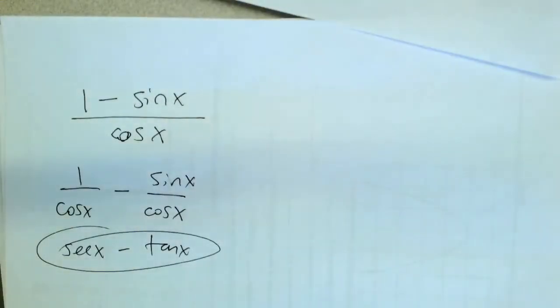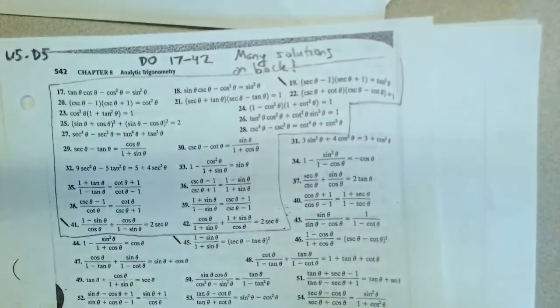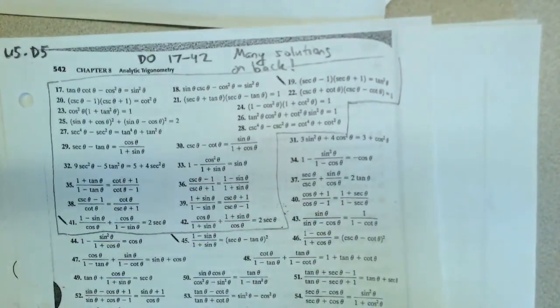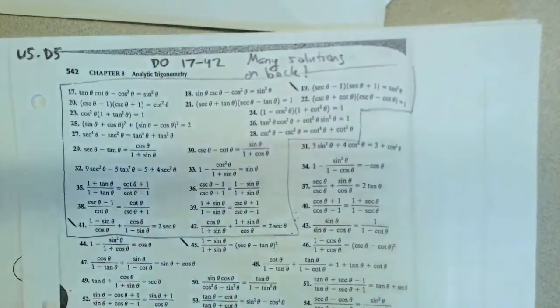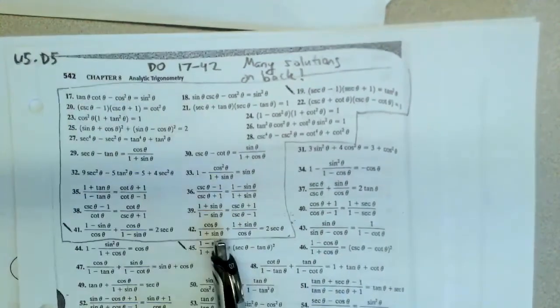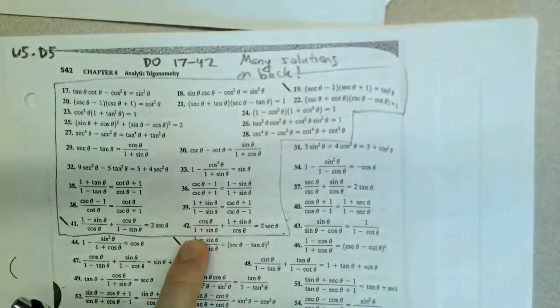Anyway, the worksheet today are scans from a textbook that I used when I was learning this stuff. And the textbook scans are very nice for a couple of reasons. I'll just show them to you here. I'm assigning 17 through 42, which is 25 problems. A lot of them are not hard. They start easy and get more complicated. So you're going to do 17 through 42. It's boxed on the worksheet, so you don't necessarily have to write that down.